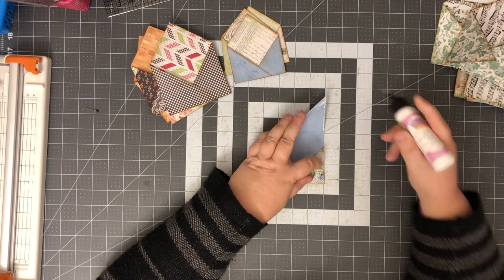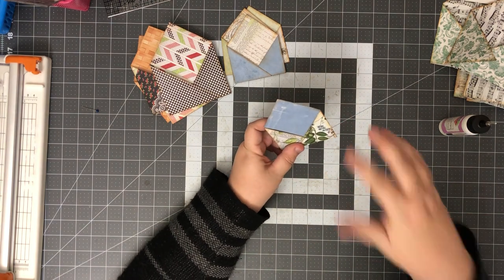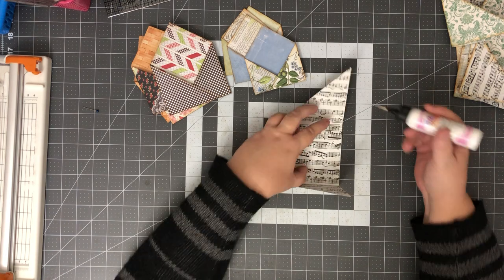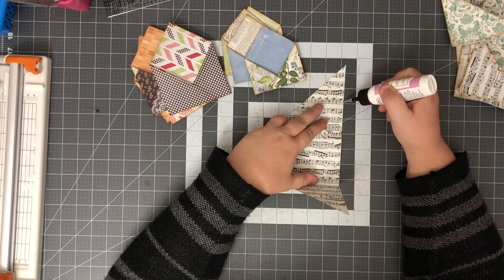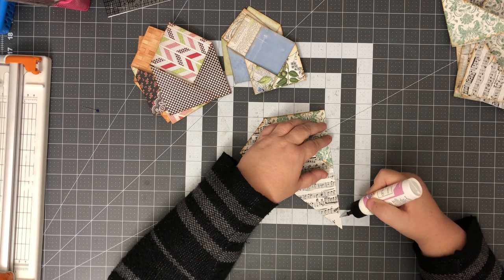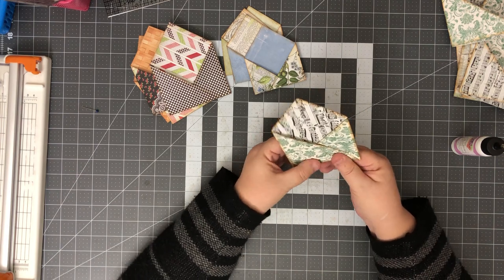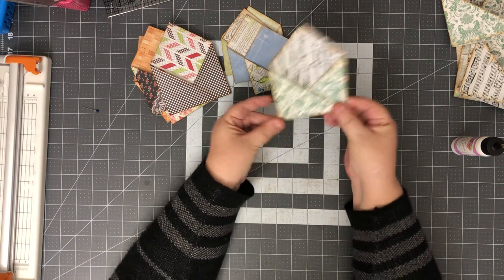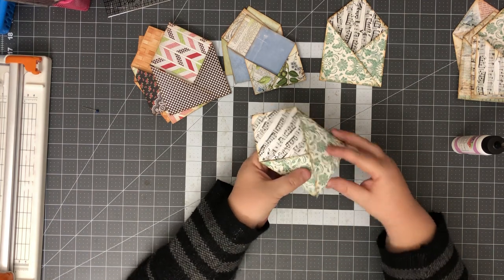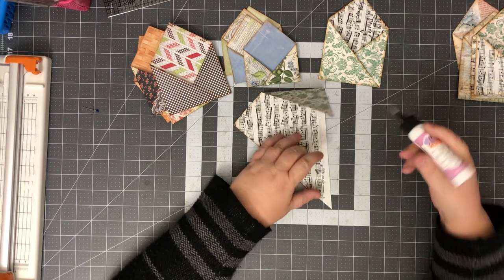Videos might be a little few and far between. The house we're moving into doesn't have as much natural light — my craft room here, when I do videos during the day, is great because my crafting table sits right under a window with tons of natural light. It's not like that in the new house. I'm actually going to have to set up some lighting in my craft area so you guys can see what I'm doing. As soon as I can get set up there we'll get back to some regular videos.